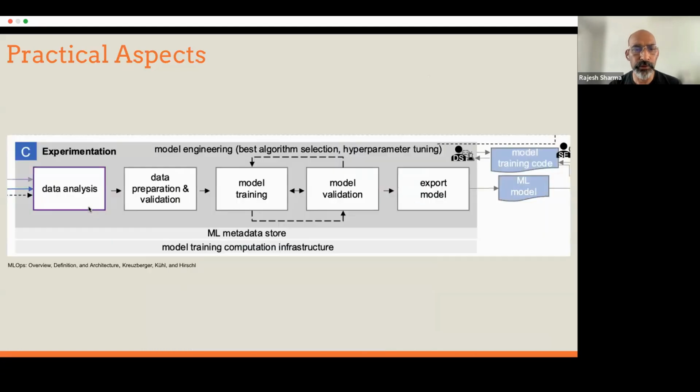So this particular highlighted area covers simple data analysis, data preparation and validation, training of the models, and model validation. Then as we go along, we're not dealing with deployment of the model for production. We're not dealing with the initial data collection. We'll assume for our class that this data is given to us. So we'll cover all of these phases.